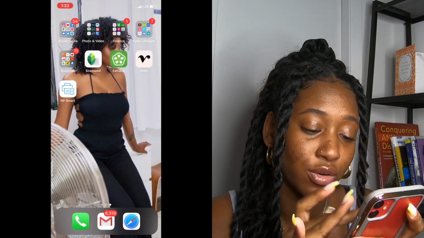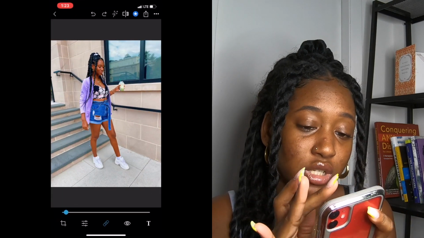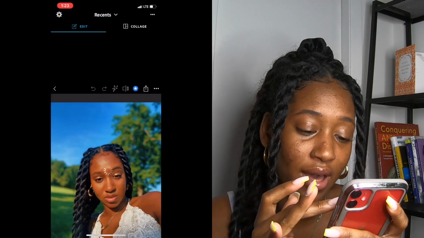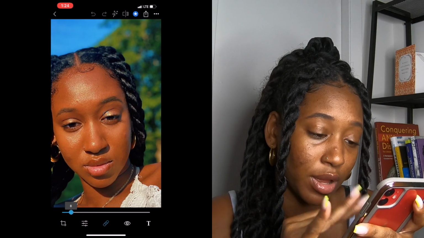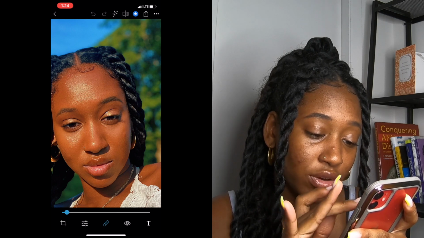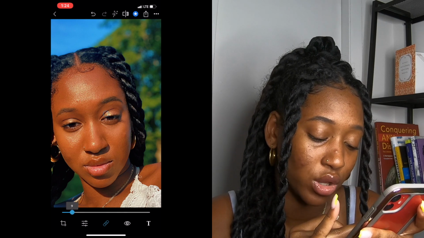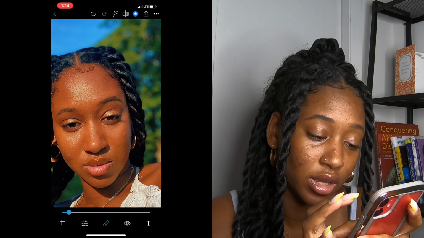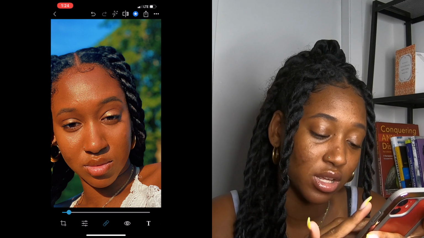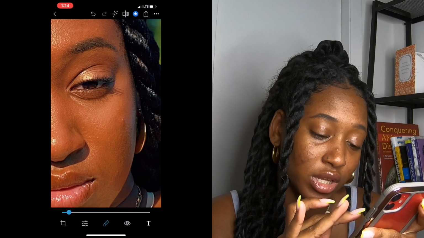I'm gonna go back to Photoshop Express just to see if I have any blemishes. So there's one right here, and you can adjust. So this bar is just really to adjust the size of whatever blemish you have on your skin.